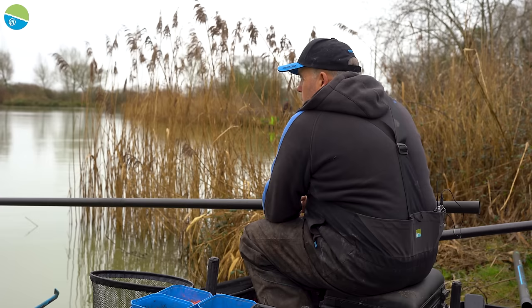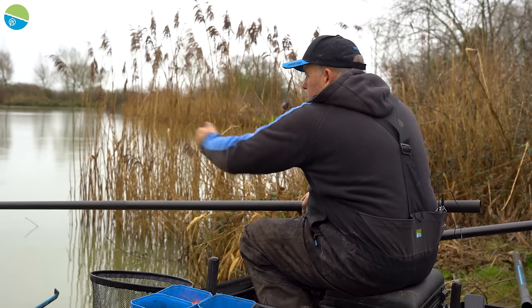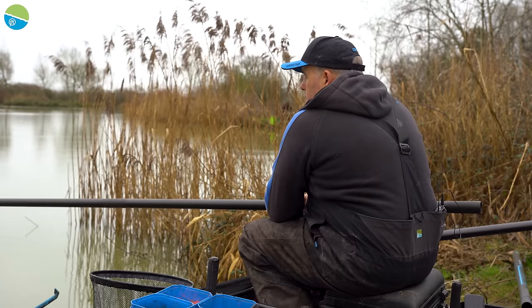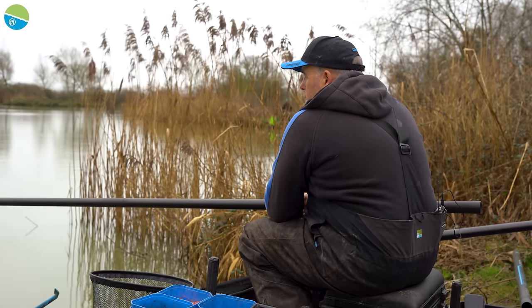Just dropping that bulk straight down. I've got two rigs set up. Basically, I can fish them two rigs virtually everywhere in my peg, apart from up the shelf. I've got one strung out 4x4 with an inch ante, and I've got a 4x16 F1 maggot. Just a bulk, two 10s. And at the moment, I'm just on the 4x16, because the strung out one is, well, not really positive enough for home fishing. Trying to get down on the bottom, trying to catch some quality.